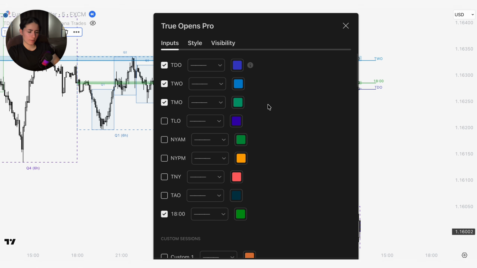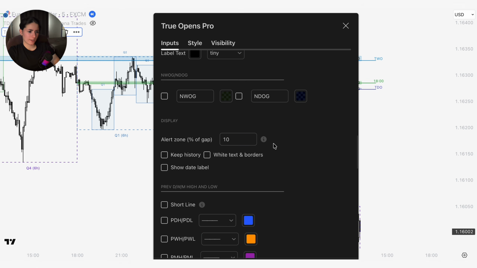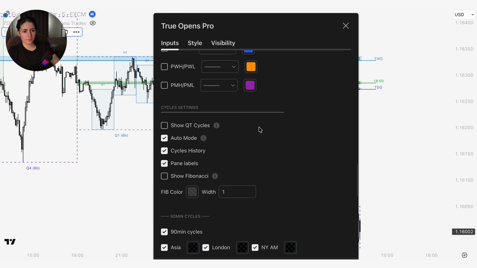By default, the most important levels are already turned on for you. But right now, I'm going to turn off the cycles. They are amazing for helping us find the right timing to open positions. Now, before we move into real chart examples, please don't let the amount of information scare you, really. You don't need to overcomplicate this. Let me give you two powerful tips to make it easy.